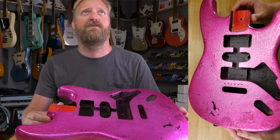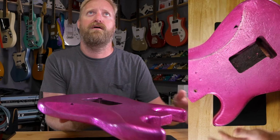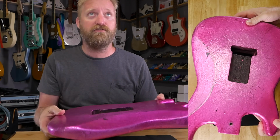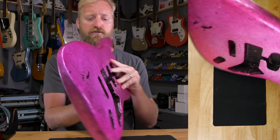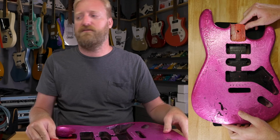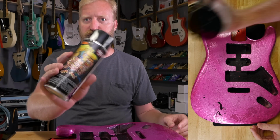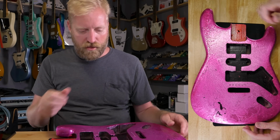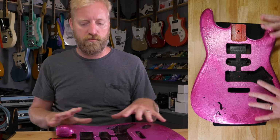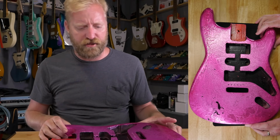Here it is after the first coat of candy spray. That was a lot of fun. This is my first experience messing around with candy paint. I used the Roth Rattlebomb freaking fuchsia spray can here. It went on really light at first, but with each new layer, it got richer and richer and darker and darker.